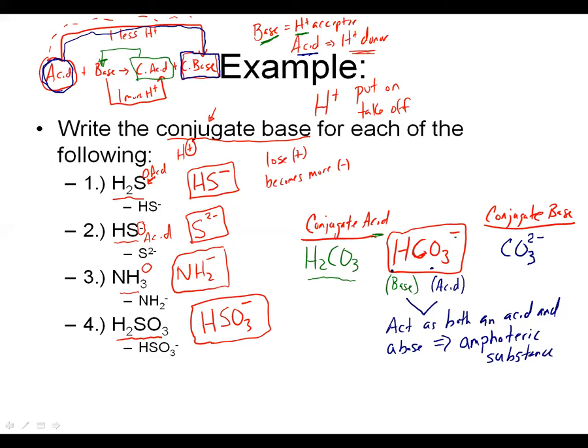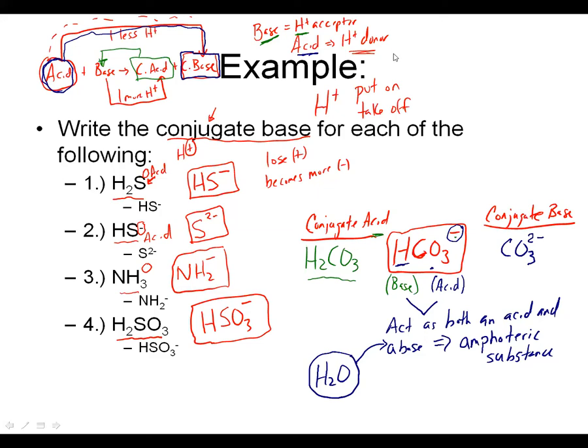And a lot of times when you get something that has a hydrogen in it and a charge, those are usually the ones that can act either as an acid or base, as we'll see. And as we saw already, water as well is amphoteric. It can act as an acid or a base. It could be an acid in certain situations. It could be a base in others. Any questions on acid conjugate base pairs?